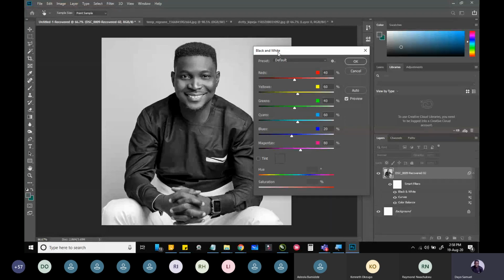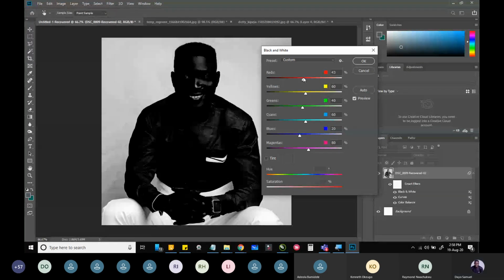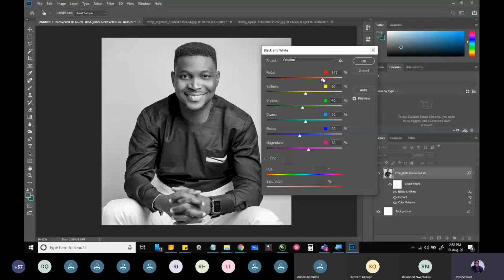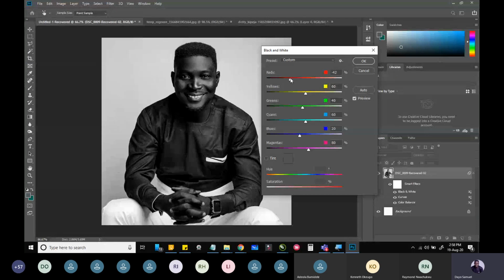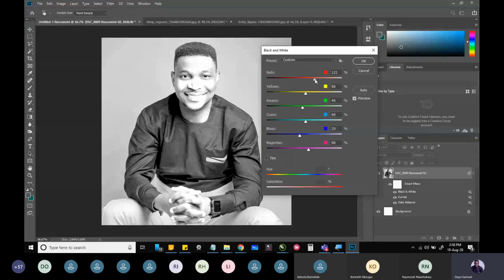So when you are working on black and white, sometimes it's good to actually have white and black designs. So here you can adjust your saturation, you can adjust your tint, you can adjust your magentas. This place actually splits the color for you. So let's see the red. What you are seeing right now is I'm adjusting all the reds that can be found in the picture. So I'm making the red more black, or I can let it be balanced. And the yellows, I can make the yellow become whitish, or I can make it darker. I can adjust the greens that are found in the picture, even though there are really no greens there.